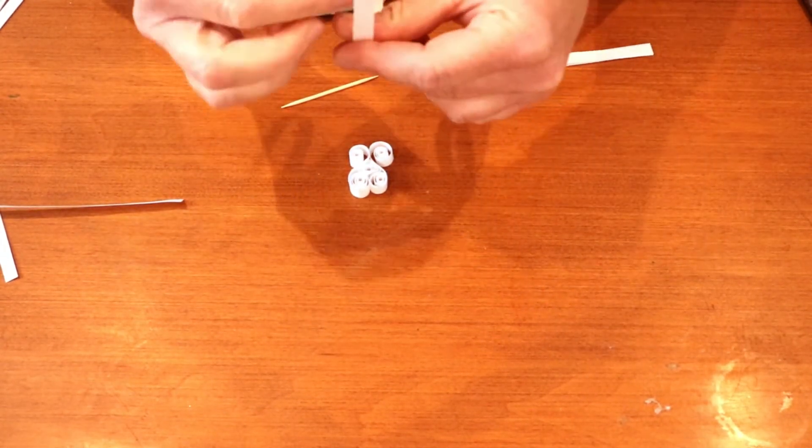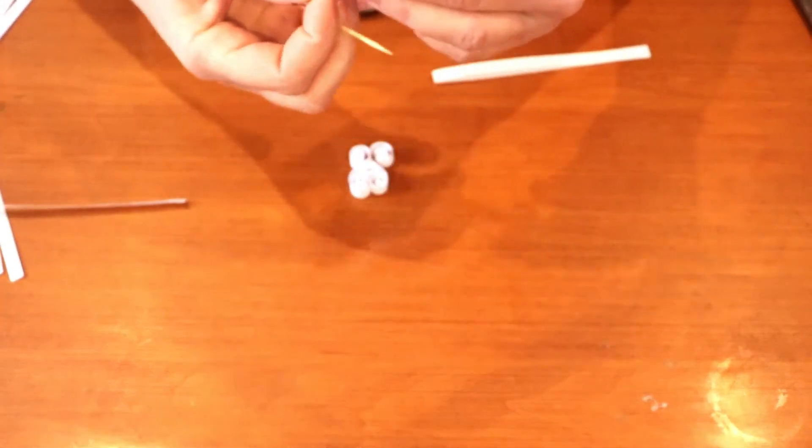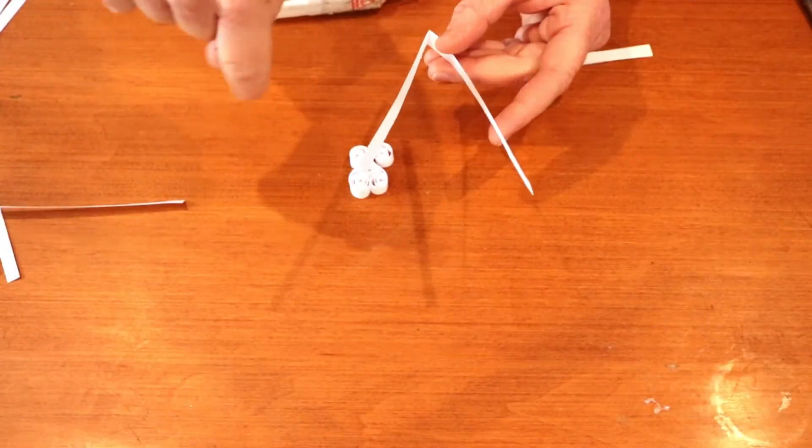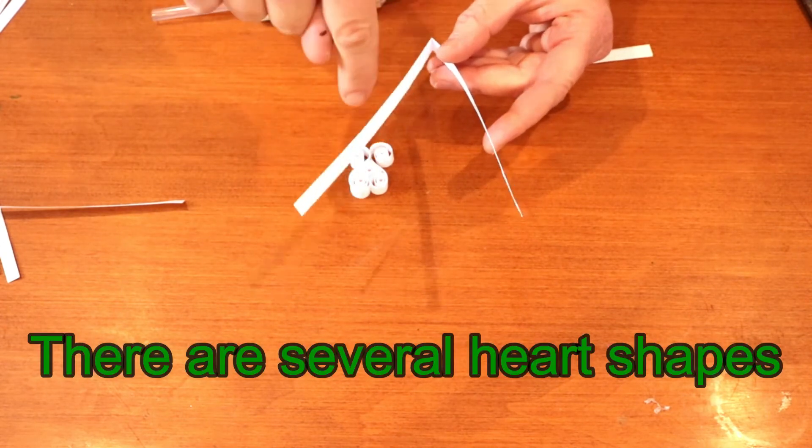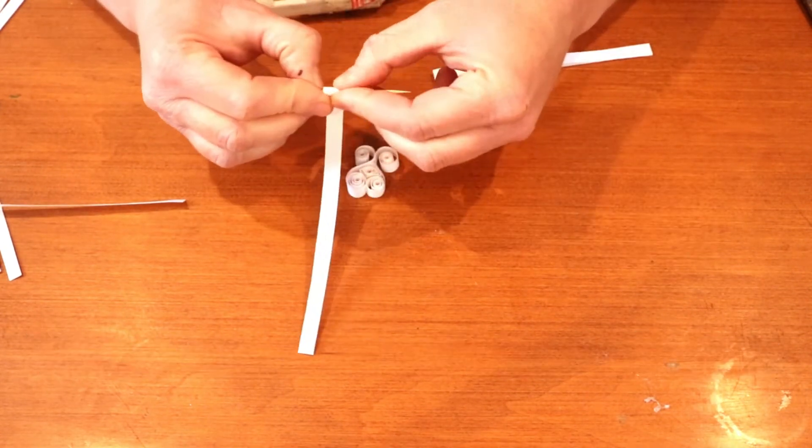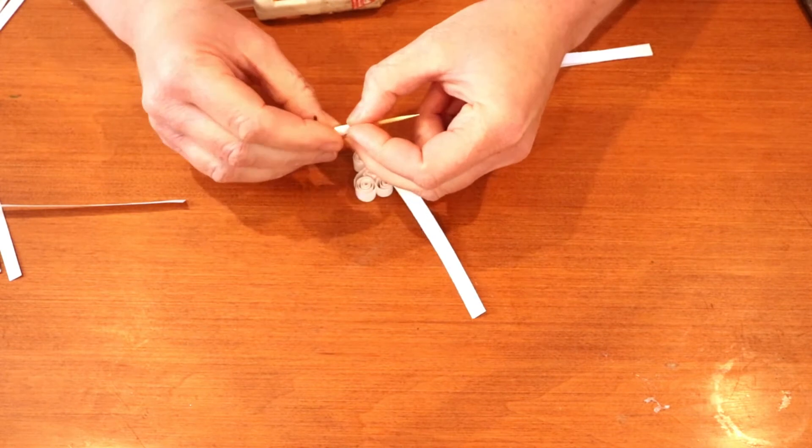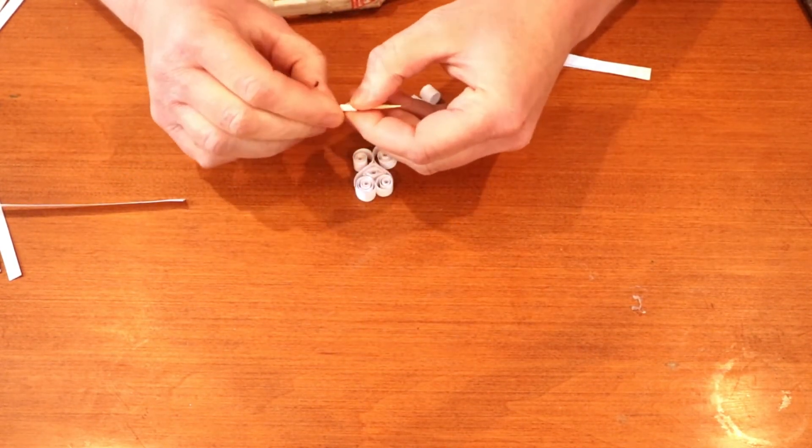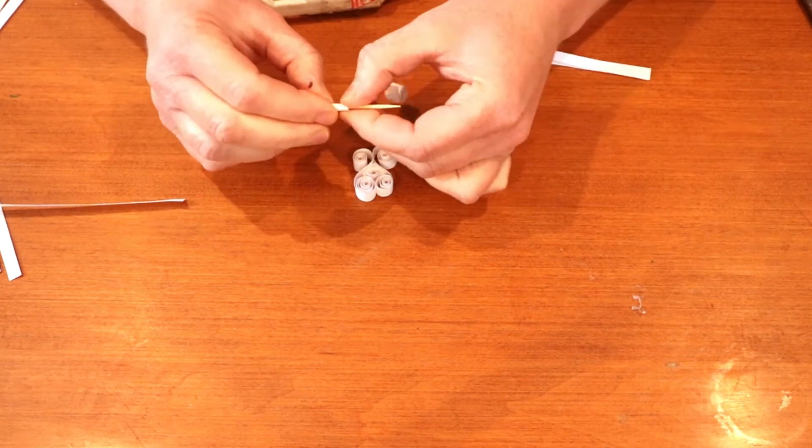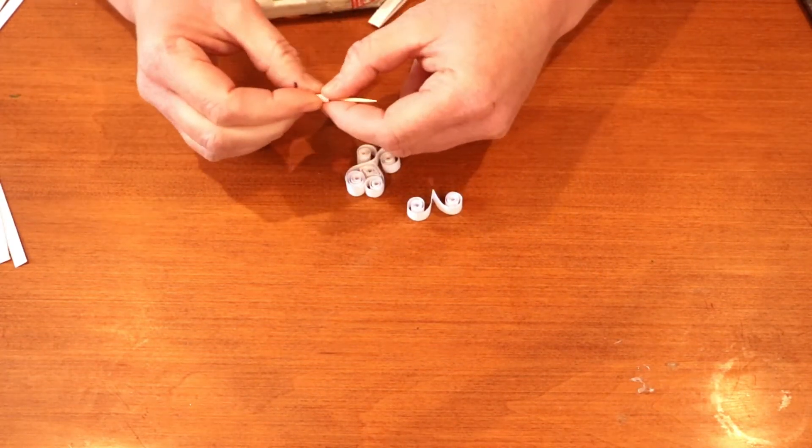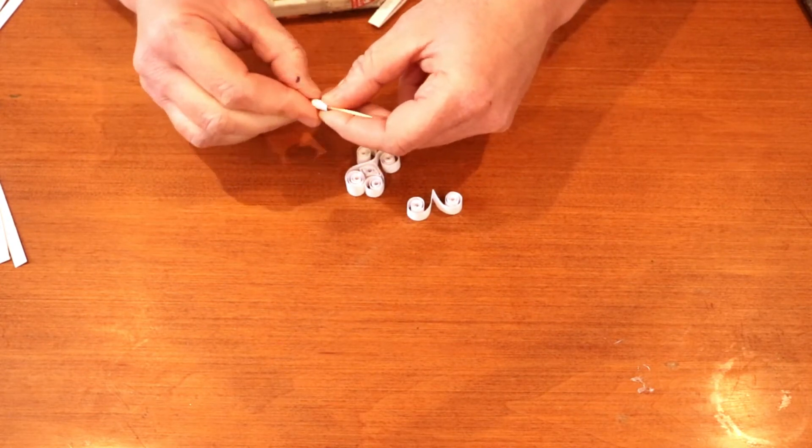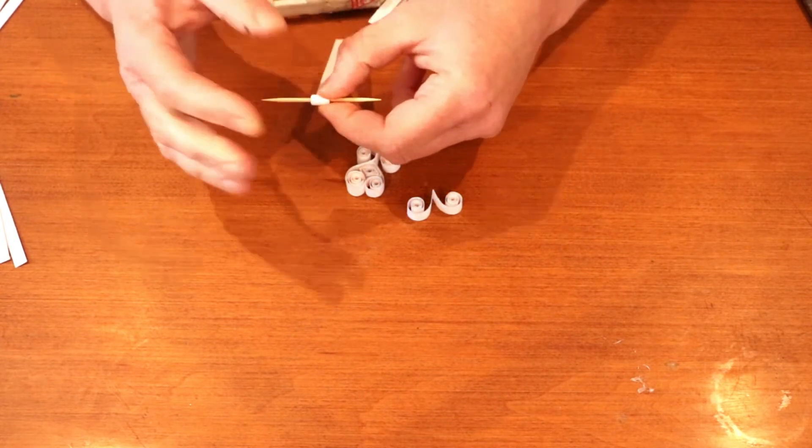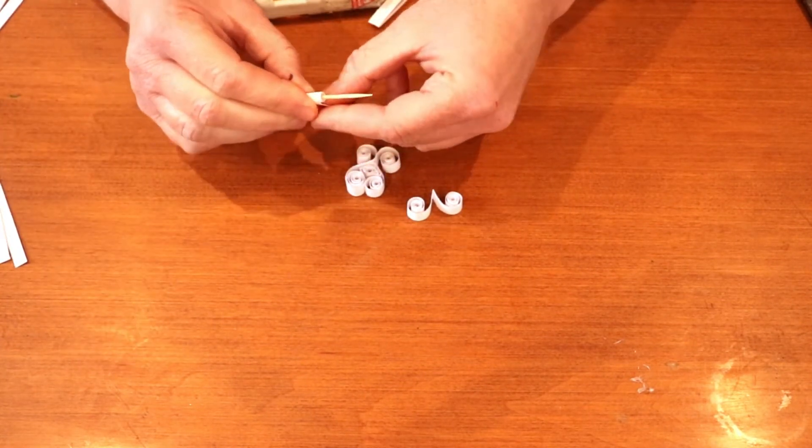So for the V scroll I'm pretty sure you can just go ahead and fold it because you're gonna have to eventually anyway. And then the V scroll you roll outward because if you roll inward it's called an open heart. And it looks like you roll it right down to your midpoint. I can see where it'd be a little bit quicker with the tool that holds the paper. I don't even know if you actually glue the loose scroll. I highly doubt it. I think you literally just roll it and then let it be free. And then glue it to your design.